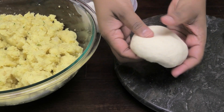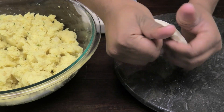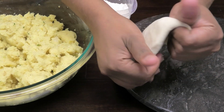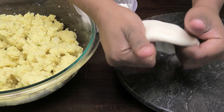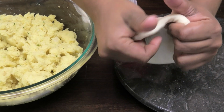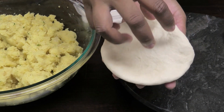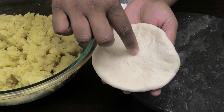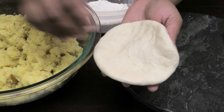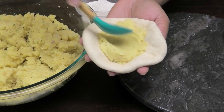So you're going to take your dough ball and you're going to open it out. And you want to try and open it out a little thinner on the ends, because when we bring it up together, it's going to make back that thickness. So open it out and do not put any dry flour in here, because guys, if you do, that flour is not going to cook. It's going to stay raw inside of here. So never add dry flour inside of your roti when you're going to fill it.